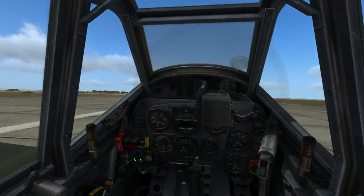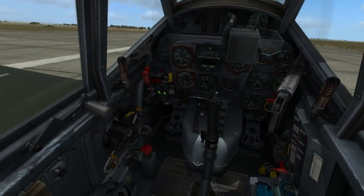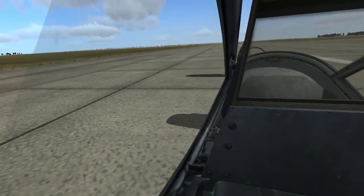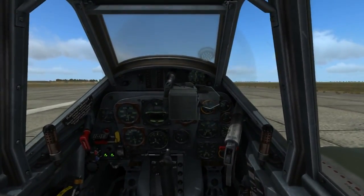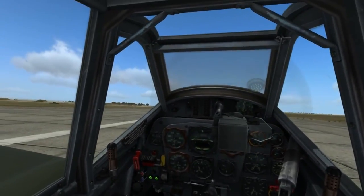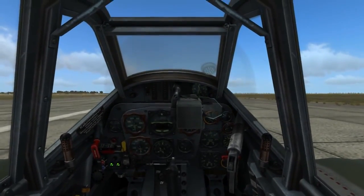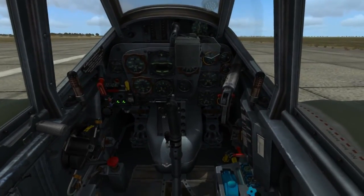So, and now to the very, very important tip that I want to give you guys. Be very gentle on the throttle when trying to take off, and the other thing is, don't use the ailerons or the rudder or anything in order to compensate for the torque. Just use the brakes. And this is the best tip that I can give you. It's really making it 10 times easier if you just use the brakes in order to take off with this machine. And I'm going to show you what I do right now.